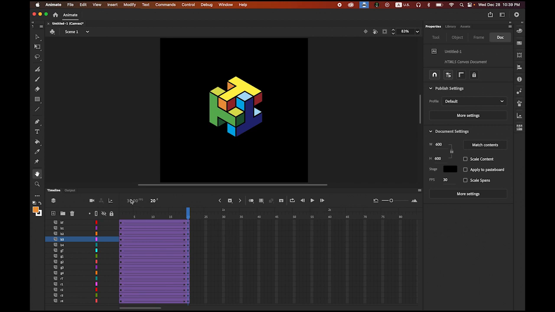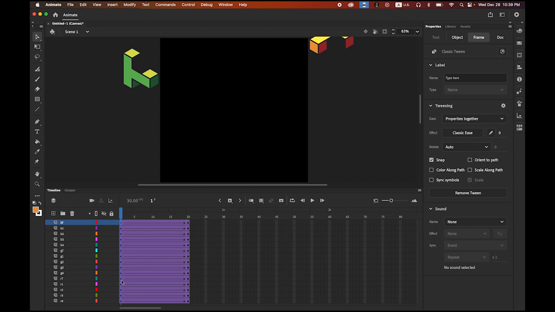Okay, but I want to give some little variations on speed. So let me select all the first keyframes. Hold down the Shift key and then click on the bottom first keyframes. And in your properties panel, you will see the classic ease, I'm going to change the value up to 100.